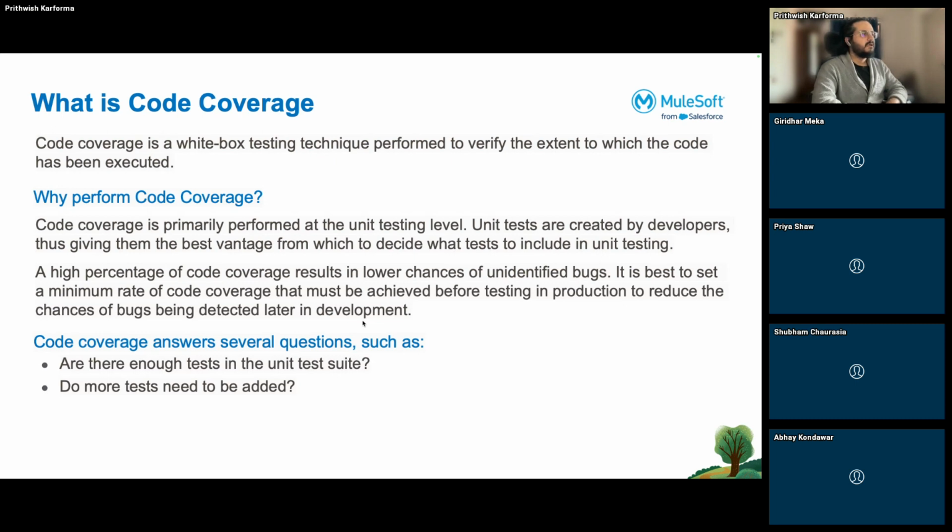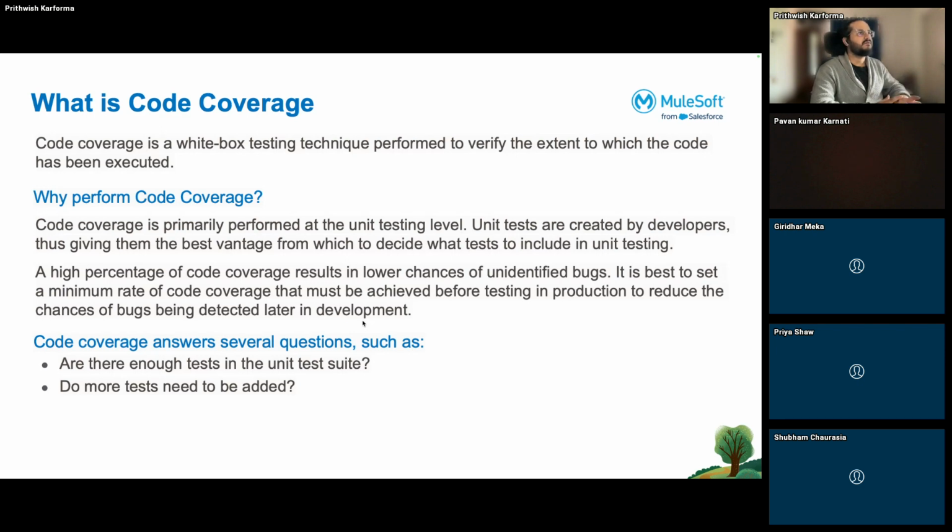Anything less than 80% tells us that we need to add more tests so that all of the scenarios are covered. It also says whether we even have enough tests to cover all.